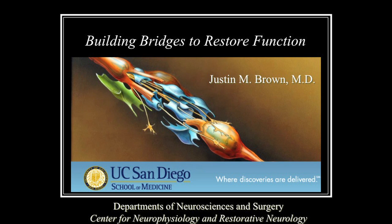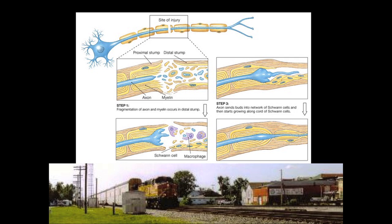Okay, so the reason I love peripheral nerves is because this is the low-hanging fruit. This is the stuff that, without anybody's wonderful discoveries, wants to grow. Schwann cells, as we just heard about, are this wonderful cell that wants to draw axons in. As soon as a peripheral nerve is cut, those Schwann cells start multiplying, they line up, and they start throwing out breadcrumbs. They want those axons to come down. The axons begin to sniff those things out, and they start heading down towards the target.